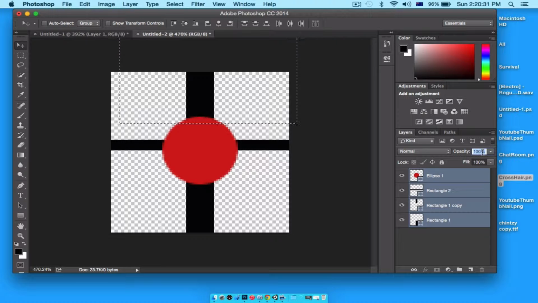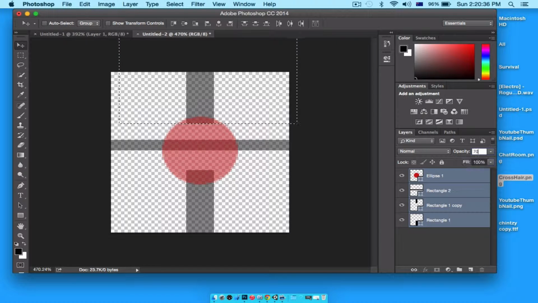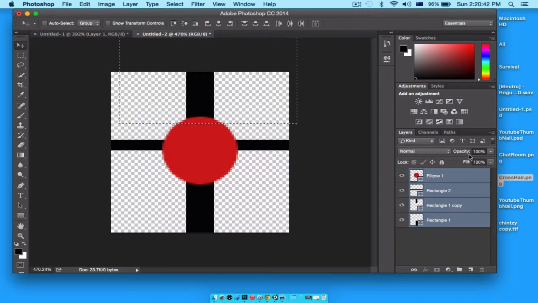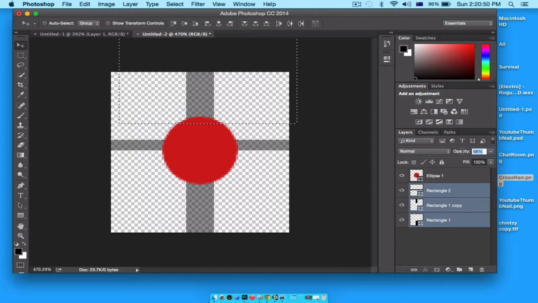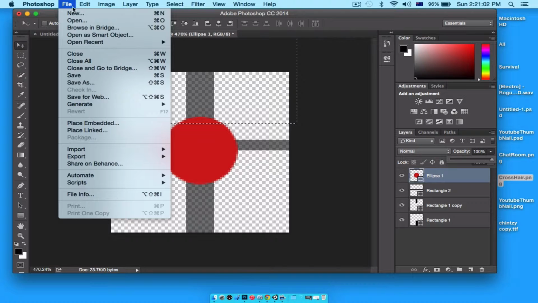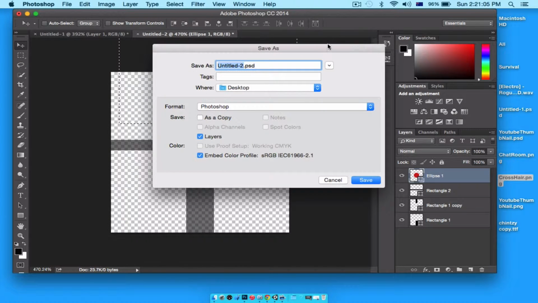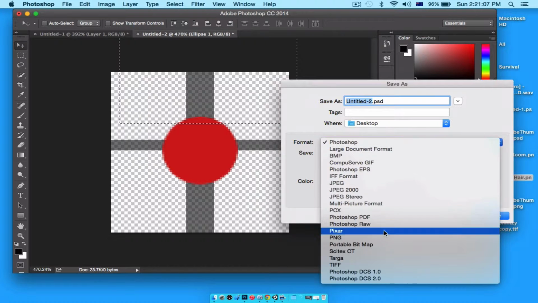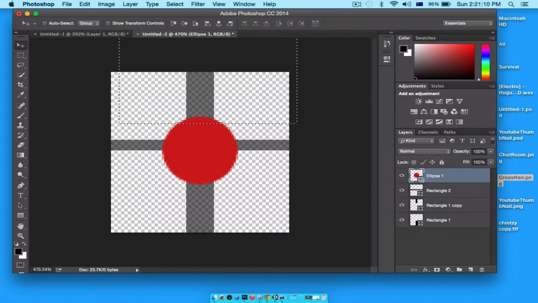Opacity. We'll copy some crosshairs later, but I just want to show you the basics. 70. Oh, looks dodgy. Okay, what we want to do is 100, and all of these I want to make on a 70 or maybe 80. Just the black lines for me. And we're going to make this just a little bit lower. Actually, no, let's keep it full. I'm just going to keep it like that. You can do whatever you want. It's honestly your choice. And I'm going to make it as a PNG and I called it cross.